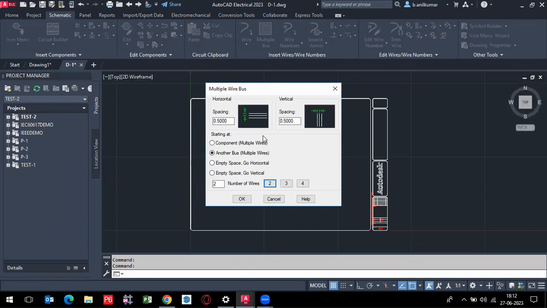For example, if you prepare one wire, we don't have any gap. If you're preparing 2, the gap should be required from one wire to the other wire. Either horizontal side or vertical side. What is the gap you want to follow? You have to decide that by the spacing option. Okay. So horizontal spacing I require one gap. Vertical spacing I require one gap. You can edit with the help of this. And after that, if you are working with only horizontal lines, you can select this command.